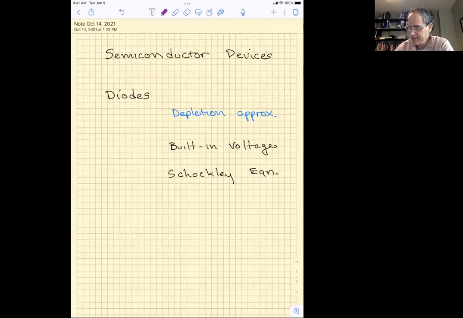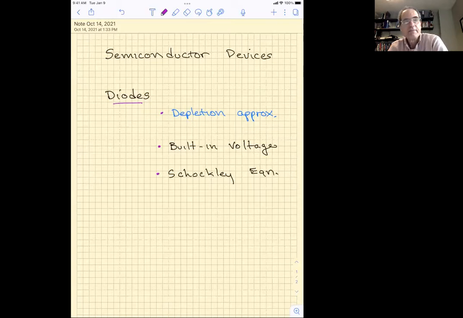Okay, we've been talking about diodes, and last time we talked about them using the depletion approximation, which gives a good physical picture of the diode. You have the N and P-type semiconductors, and then at the junction you have this depleted zone where there are very few free carriers, and that seems to control the behavior of the diode. We saw how it can shrink or grow depending on the voltage that you apply across the diode. Okay? But today, we're going to look a little more closely.